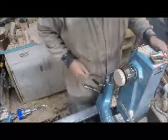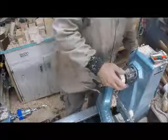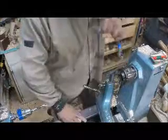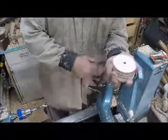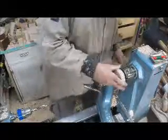I may have to adjust this for size, but at least this gives me a chance to take a look and see what it's going to look like. Okay, so here's the base, and here's the top. I can see already that the top is a little bit too big, so we'll just take it down a little bit right now.